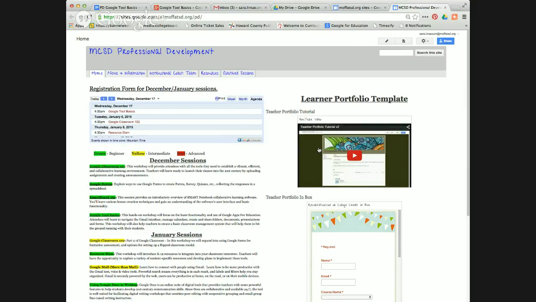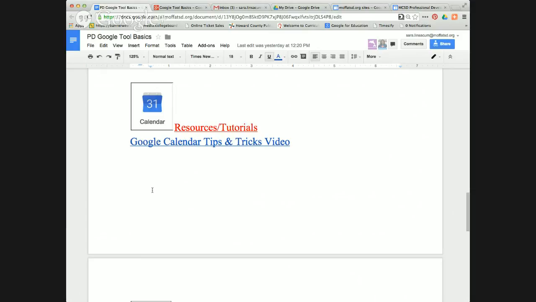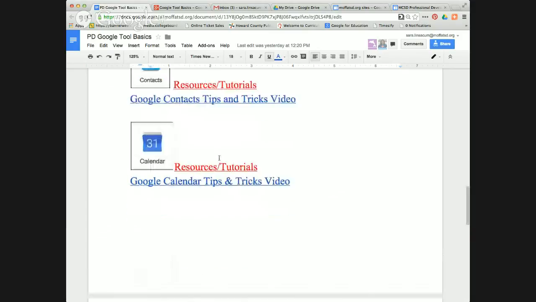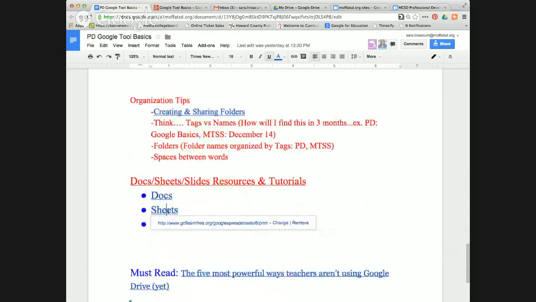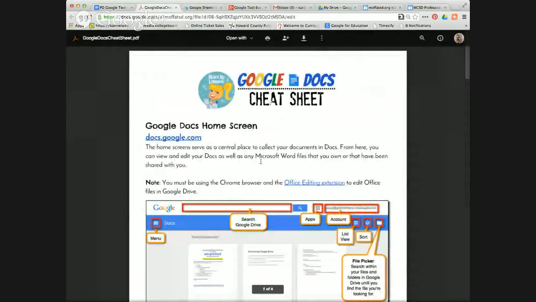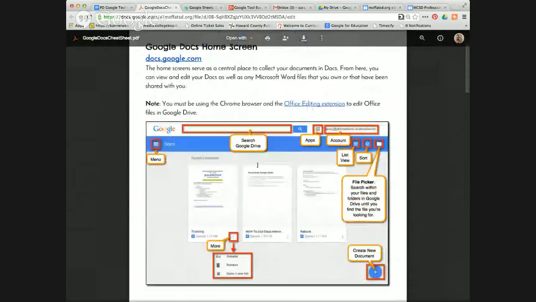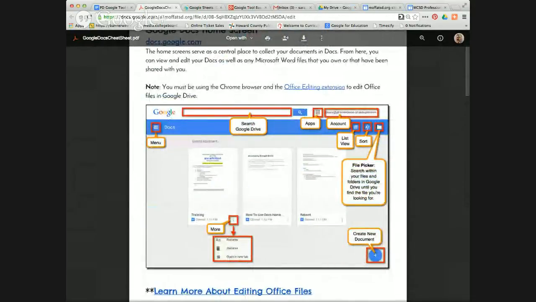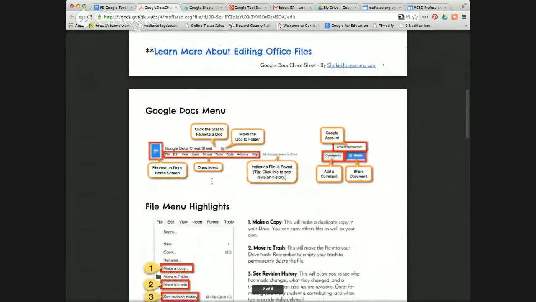And if you're in our district, we'd be more than glad to come in and help you at any time with these to go a step further. But I did do some basic tips and tricks. And again, this lady does an awesome job. Let me go back on these cheat sheets, the Shake It Up Learning. She has awesome cheat sheets to remind you of all of these features, and it's great for students also.